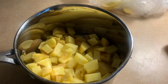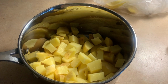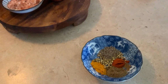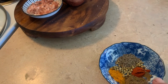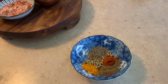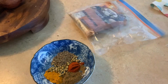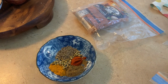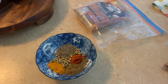I just cut up my chicken and put it in some yogurt and some cilantro and garlic, so that's already done. Okay, I'm just getting my spices ready. I have ground masala, probably a teaspoon. I have a half a teaspoon of turmeric, a quarter teaspoon of the hot chili. I did about a half a teaspoon of cumin whole and a half of coriander whole.